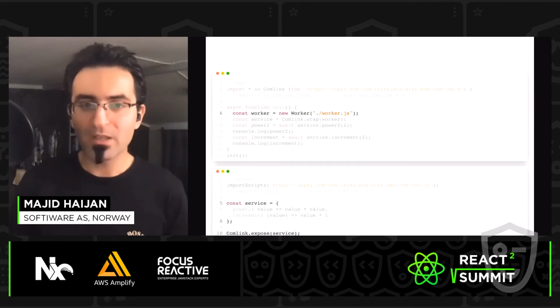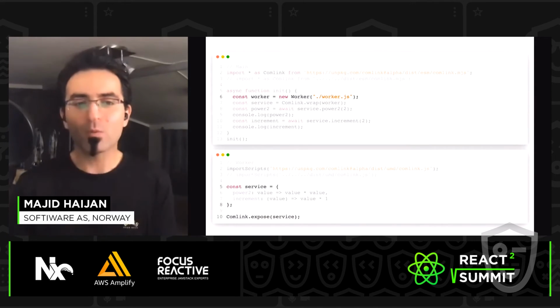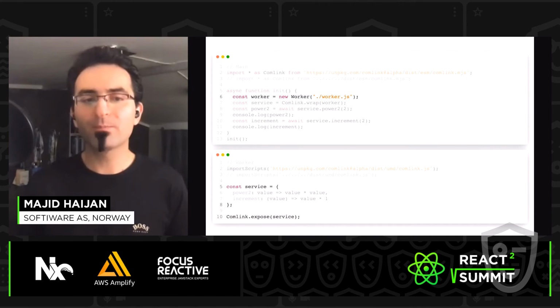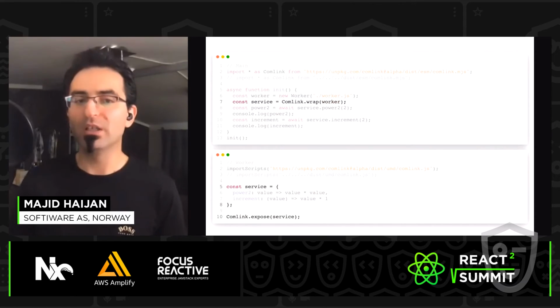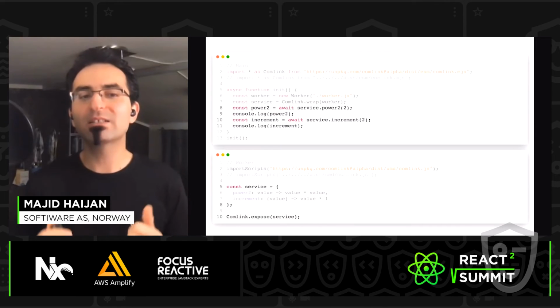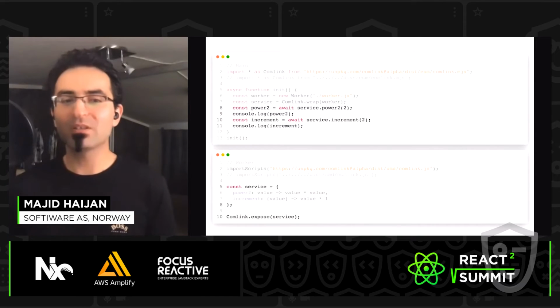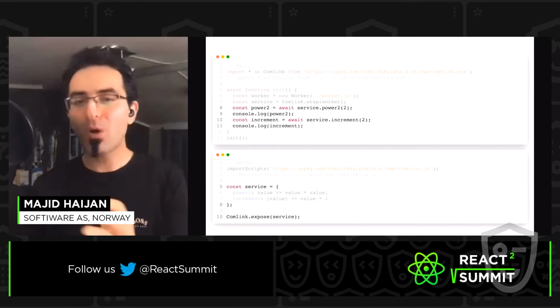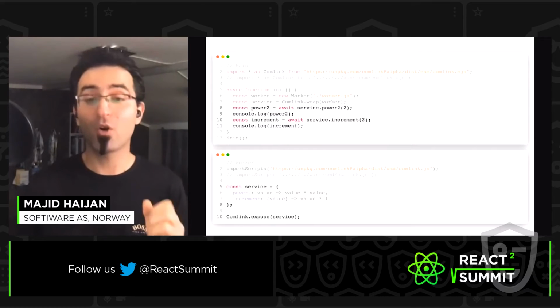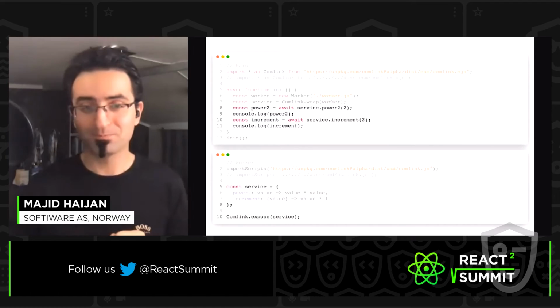With this library, the way that we spawn a WebWorker is quite easy. We just spawn our worker, and then we wrap it with Comlink, and then we get access to the service or the functions that we are exposing from the WebWorker.